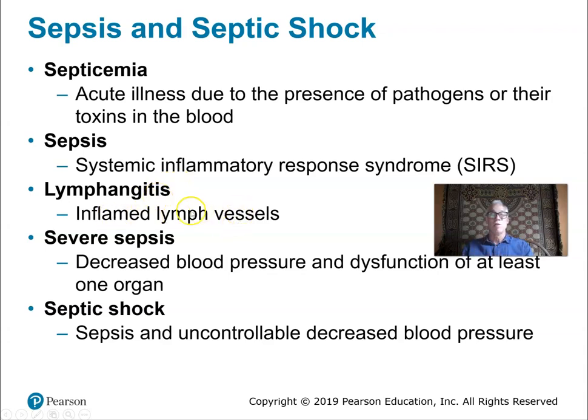Lymphangitis is an inflammation in a lymph vessel due to an infection that's advancing. Severe sepsis is when you have sepsis and a severe infection that's impacting the body. It could get to the point where the blood pressure starts to really tank and there's therefore not enough blood flow to meet the needs of the tissues. You're going to have organ failure following that. So this is a very, very serious condition. Septic shock is what it's called when that blood flow is so low that the organs really are failing because of decreased blood pressure. It's a form of circulatory shock, and there's just not enough blood flow to meet the needs of the tissues of the body, and the tissues start to die.